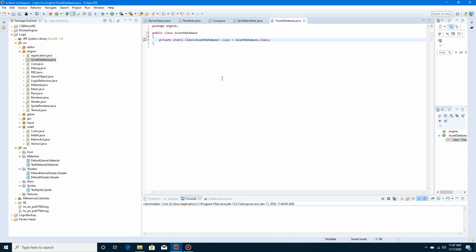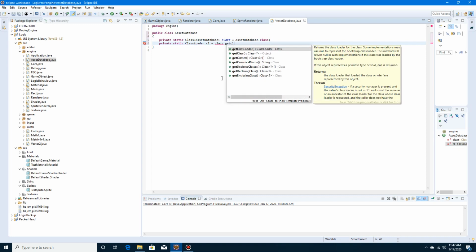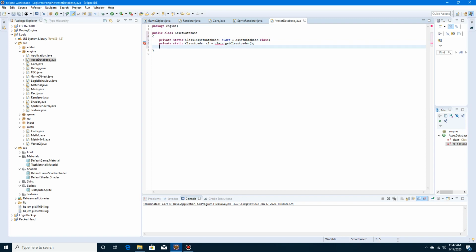That will cache the class that we're currently using. And then we need a private static ClassLoader, say CL equals class.getClassLoader. And that will get the class loader for this class.